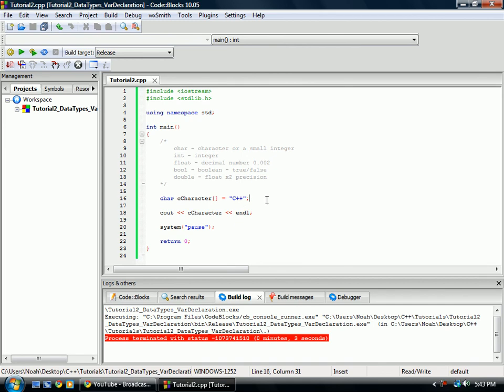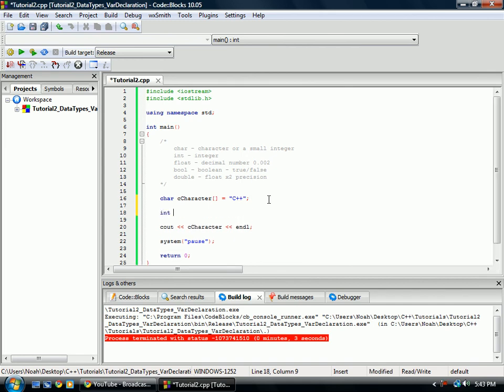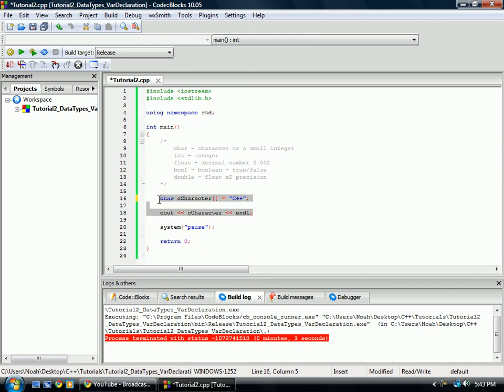Now, you can define anything, even an int, num equal to anything on the same line. Sometimes it's better to do it that way, or you can also do it just int num, and then num equals 5. These are equal to each other, they're the exact same thing. Sometimes it's best to do it one way, sometimes it's best to do it the other way. Anyways, now that we've done that, we could try string.